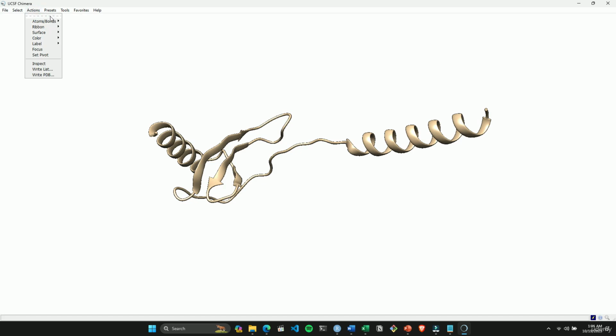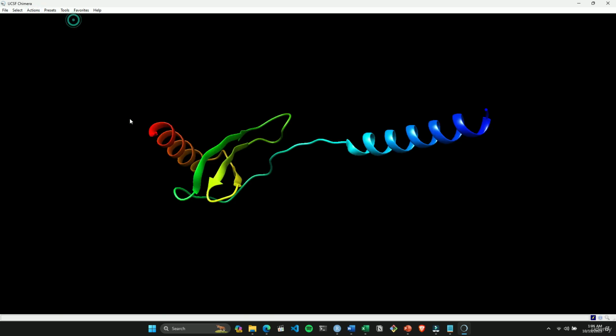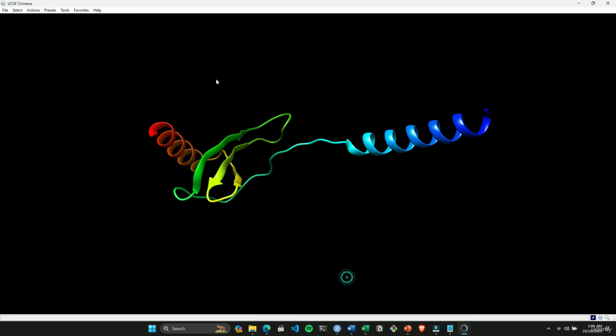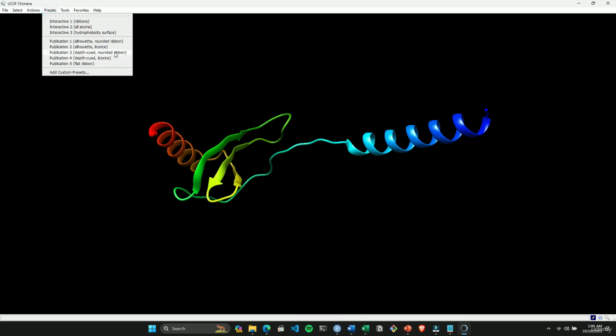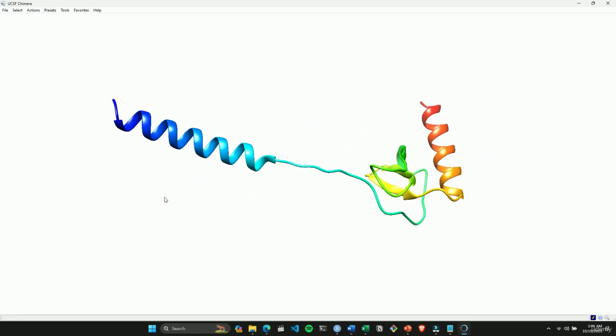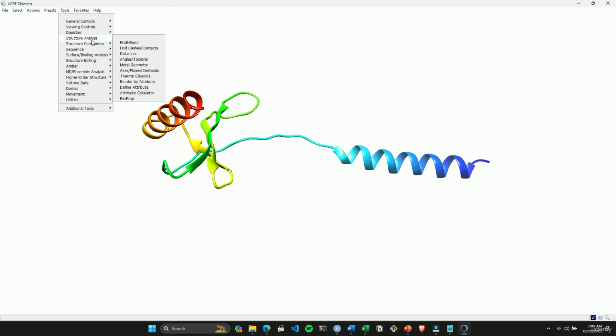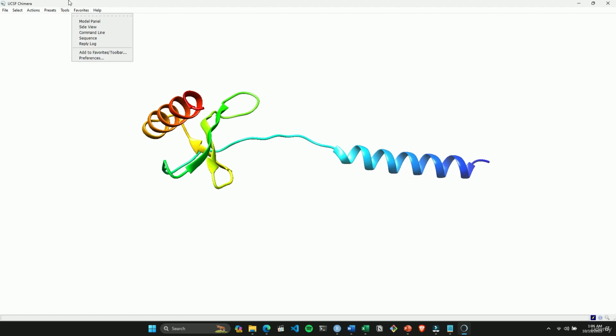For that I'm gonna use the presets of the protein, and after that I am going to make a figure out of this protein as well to include in my research paper. So I'm gonna go with the white protein head, and after that I am just gonna move to my tools section, and I think I will be going with the flat ribbon.